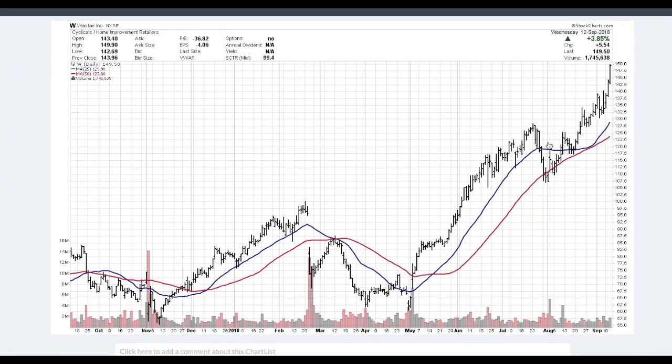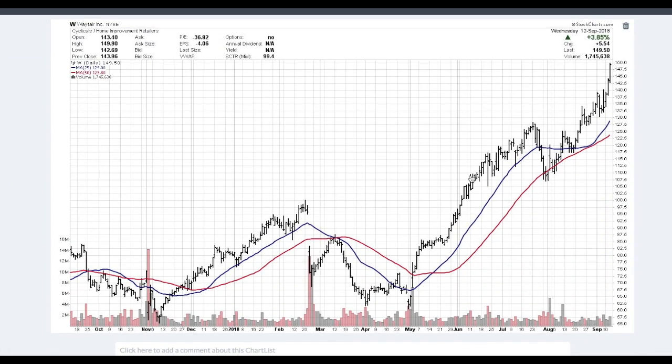Now here's another example of e-commerce. This is a company called Wayfair. We do own this stock, by the way, and I'm supposed to mention the stocks that we do own for compliance reasons. Wayfair is an interesting company. We just took a position in the stock fairly recently, and it is really taking off. It's starting to do real well. This is mainly furnishings for the home, rugs, sinks for the bathroom, if you're renovating your home.